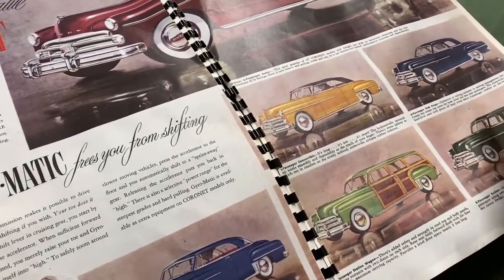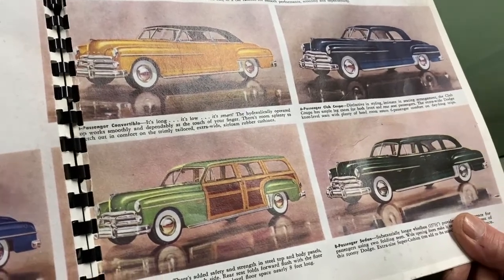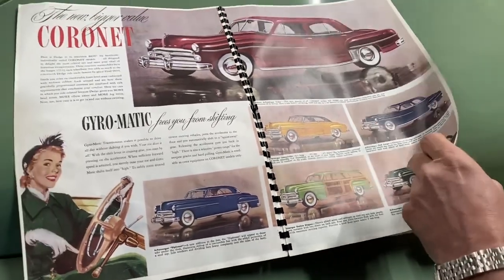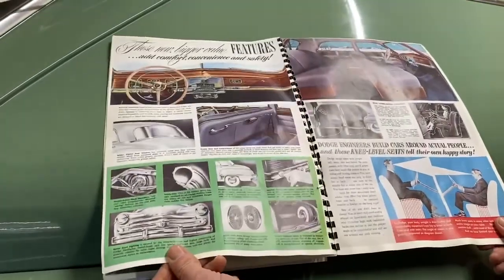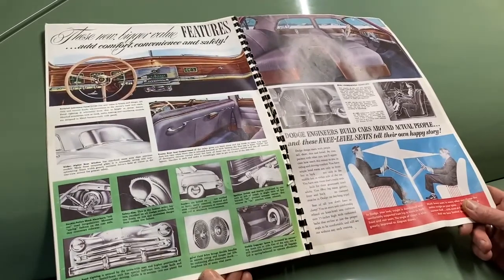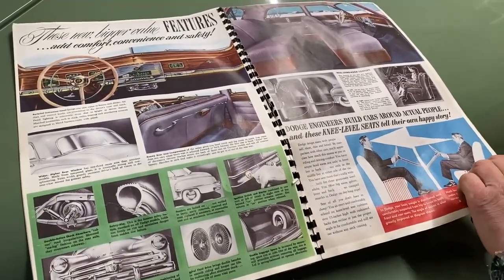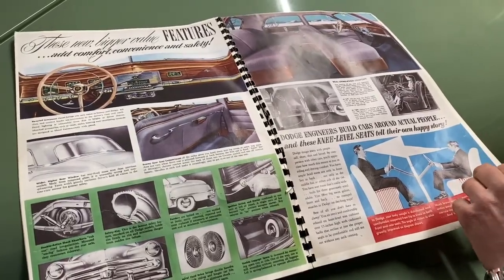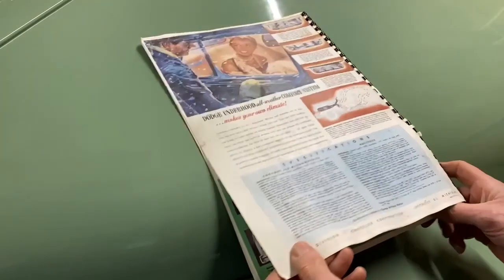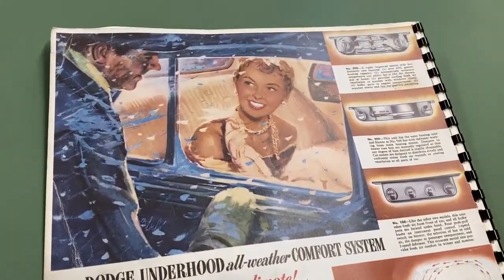It's called a 6-passenger club coupe. Has the post. It's not a hard top. Very cool. And more features like we showed you, the heater system, clock. Talks about the lighted key switch. And the last page talks about the heater control, as I showed you, and part of the cabin air filter.